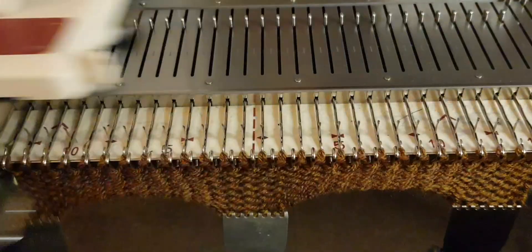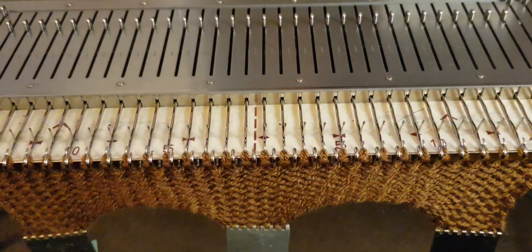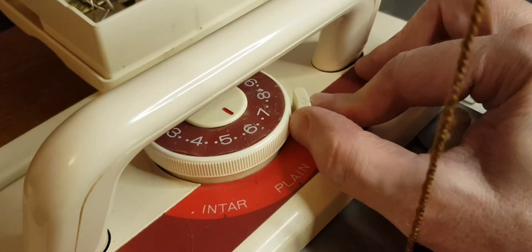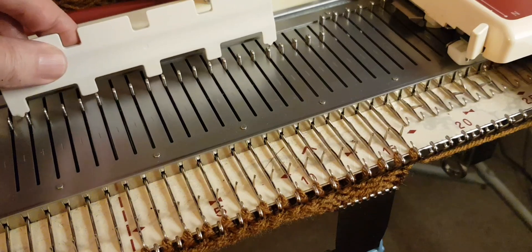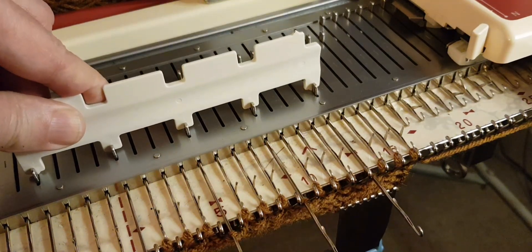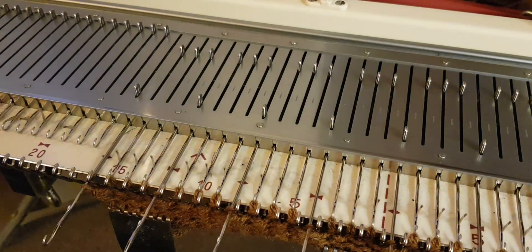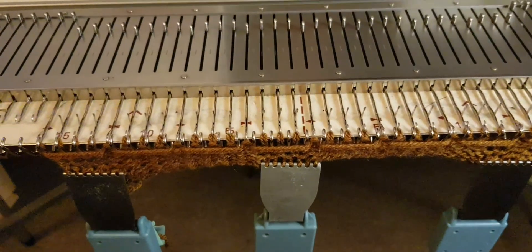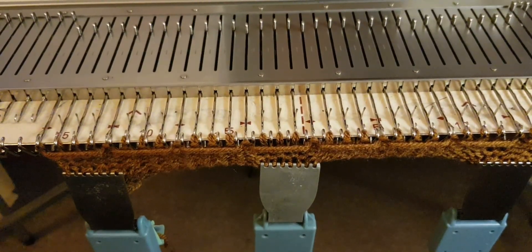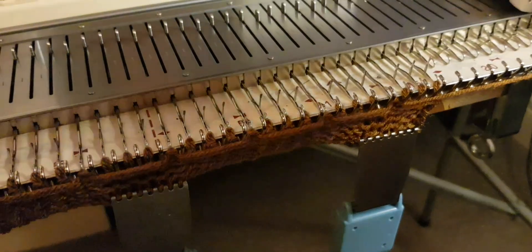Here I'm just adding extra rows before I start the patterning so that I can start on the count. I've got about 32 rows on here. You turn the lever to the slip stitch, and the stitches you do is that you take one by three of the stitches and then you pull them out — this is what your first row is going to be. It's very much similar to the slip stitch and it's really quite easy to do. Here I've done the first row and you can see it looks very similar to the slip stitch, but it's actually a kind of feral stitch.